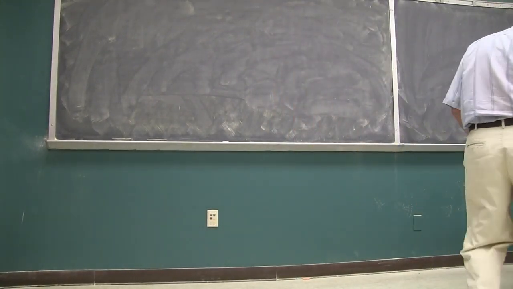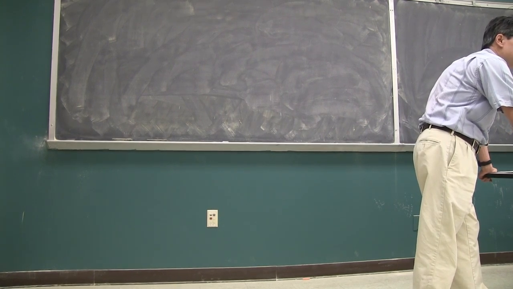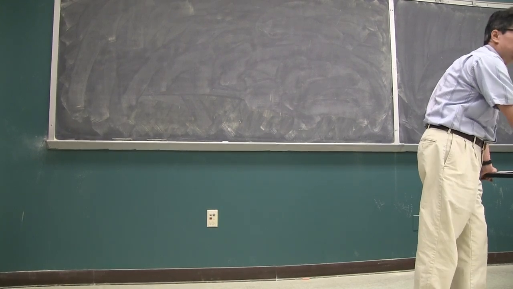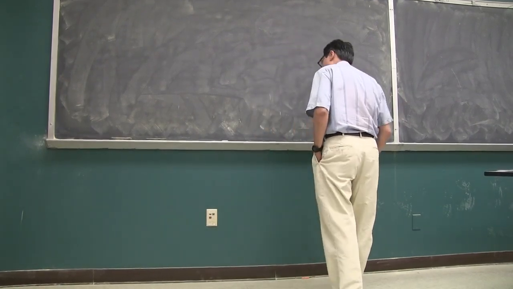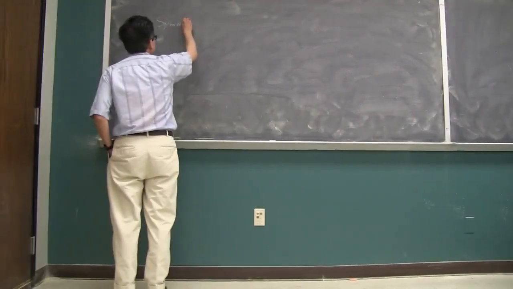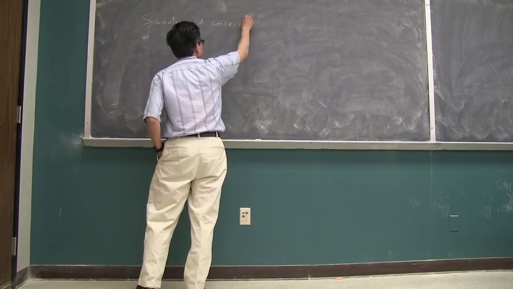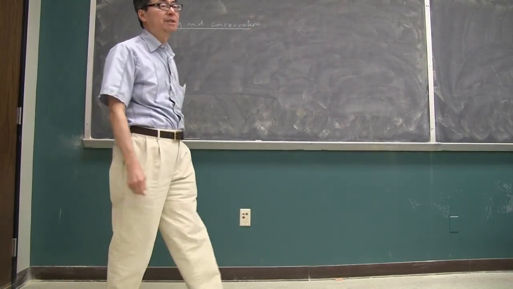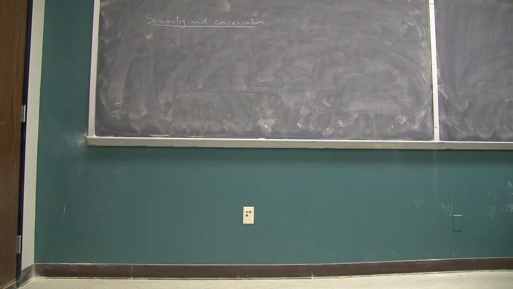So what we're going to start off with is chapter 3 in the book, Mathematical Methods: Topics in Contemporary Mathematical Physics, and the topic is symmetry and conservation. This is basically leading to group theory in physics. We start off talking about symmetry and conservation. Basically, the idea is that symmetries of physical systems will necessarily involve conserved quantities.